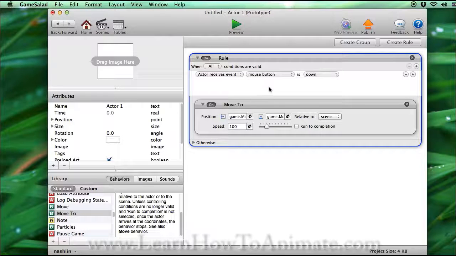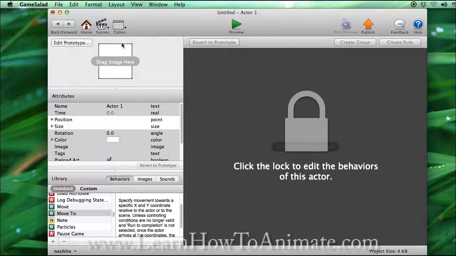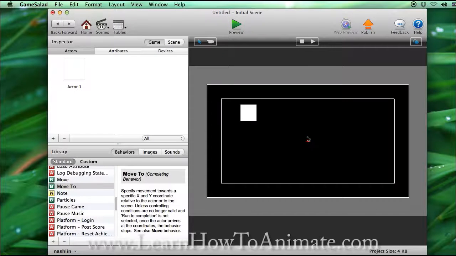You can see that this part is the action, in fact the function. My trigger is when my mouse is down. When I mouse down, that means I click. Once I click on the area, I'm going to go back to the scene. I can just click on the back button, and back again, so that I'm back at the scene.